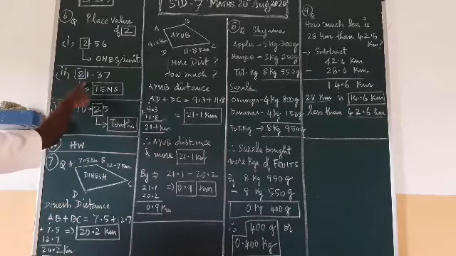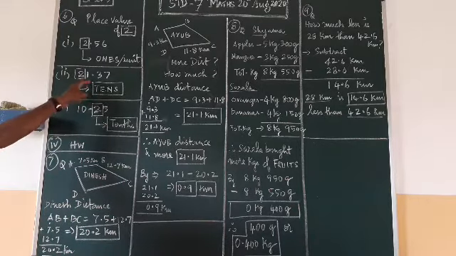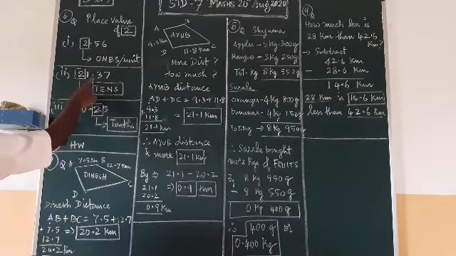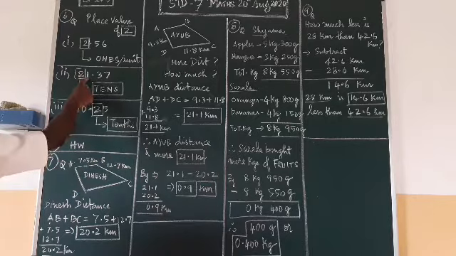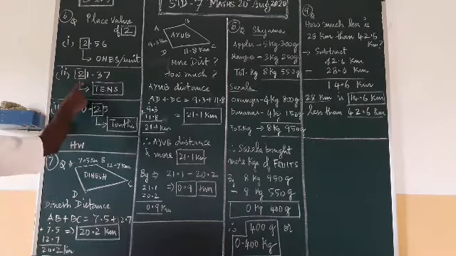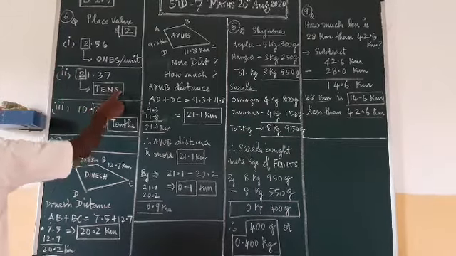Second one, 21.37. What is the place value of 2? They are asking what is the place value of 2. So place value of 2 is coming here before decimal. Before decimal first unit place is one, that is one's place. And second digit is ten's place. So 2 is ten's place.